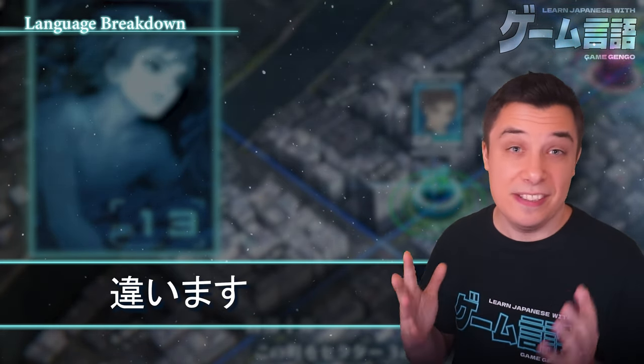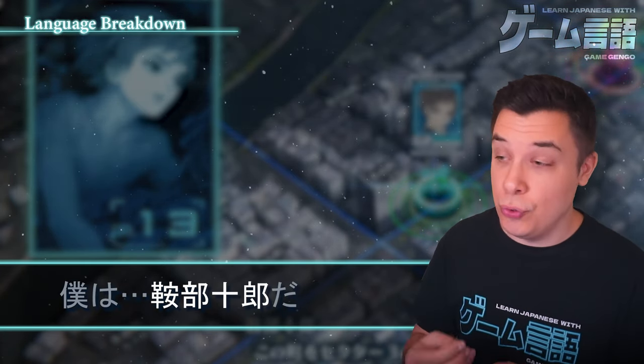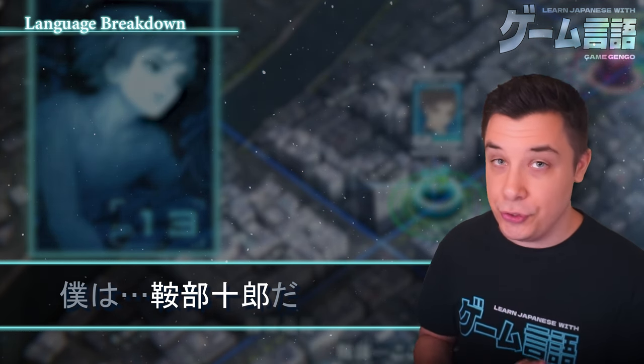So chigaimasu means that you're mistaken, you're wrong. Boku wa, as for me, kurabe juurou da. So his name is kurabe juurou.